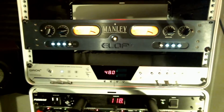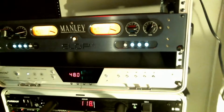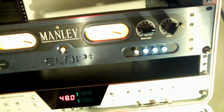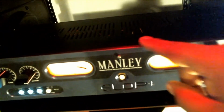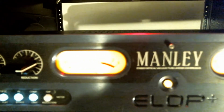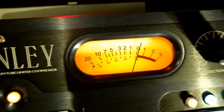So what I will say is, on its face, it's beautiful. You might not be able to tell from the camera that I'm using, but the finish is beautiful. That blue hue that Manley is known for, right? It has a very thick faceplate, right? And the LEDs, the analog displays are beautiful. I'm going to try to zoom in here so you can see actually what I mean. That beautiful analog color. I love that.